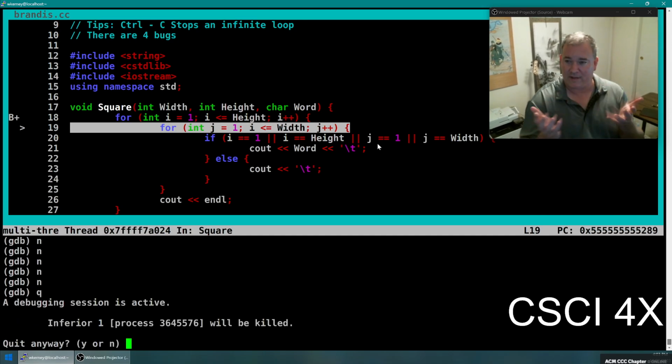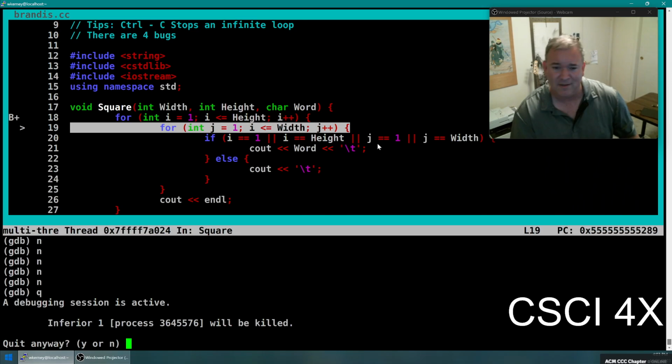Okay. And so do you guys see that though? By using a debugger, you can just sit there and step through it. Be like, okay, it's doing this, it's doing this, it's doing this. Wait a second, it should have stopped by now. Why is it still doing this? You know, and you can actually watch your program run, and you can examine the values of any of the variables whenever you want.